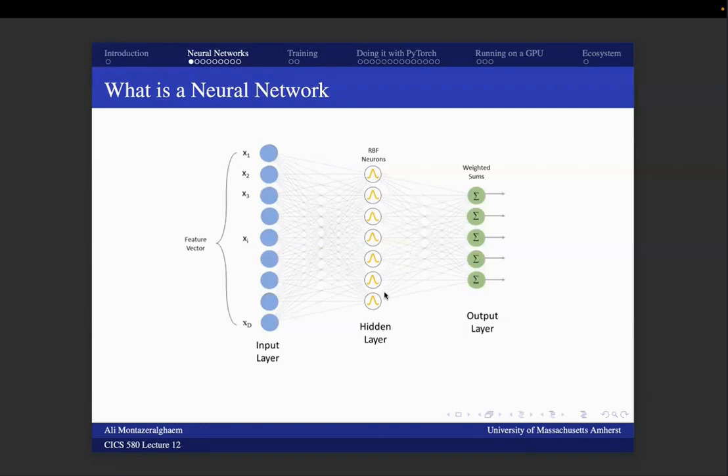Also, after multiplying the input layer by the hidden layer, we have a nonlinear function on the output of each hidden unit that we have here.